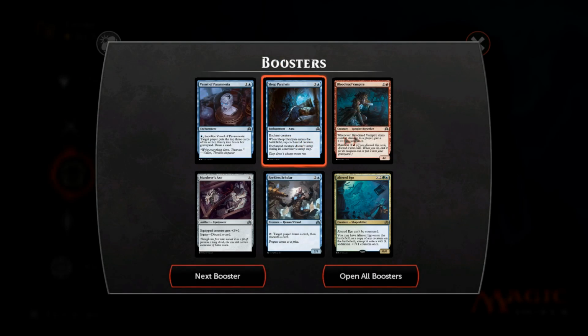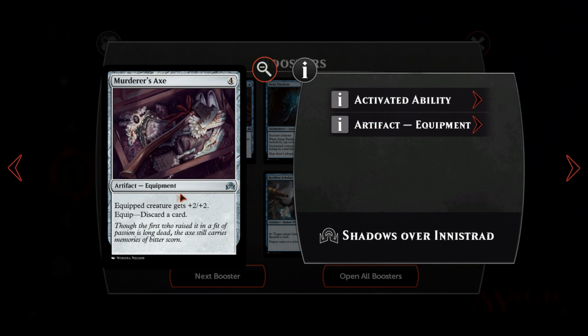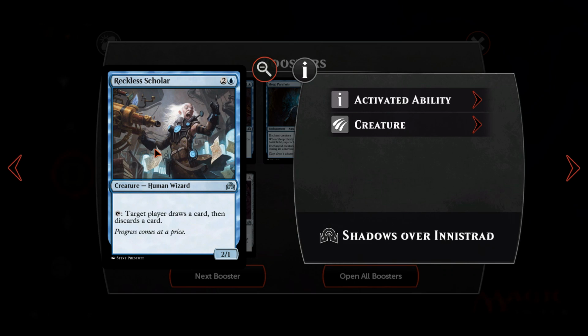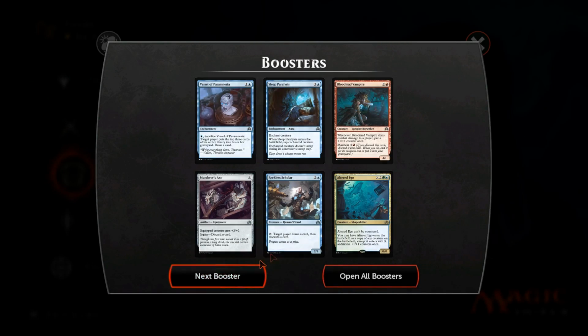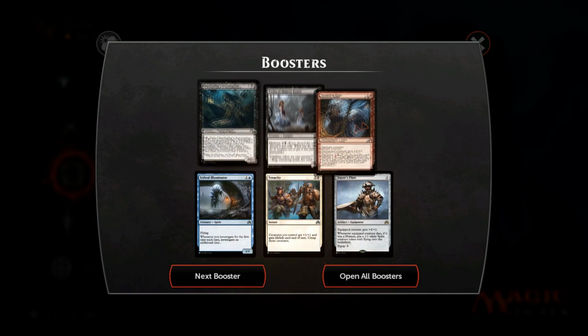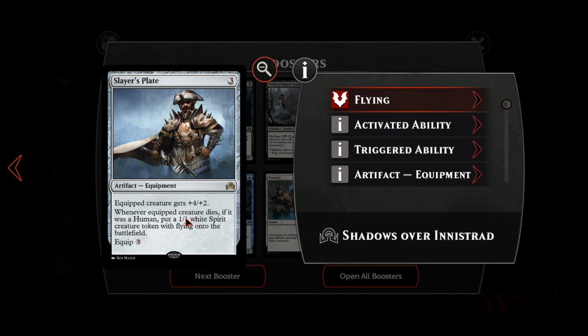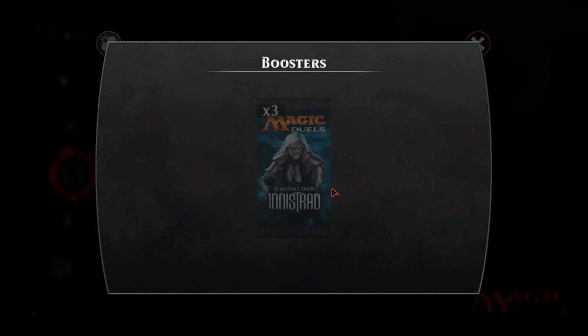I think we've seen all of these. Bloodmad Vampire: whenever it deals combat damage to a player, put a +1/+1 counter on it. Very nice. Vampire Berserker. Murderer's Axe, so +2/+2, and when you equip it, discard a card. Reckless Scholar we've seen, and Altered Ego we've seen. Come on, we want to go a bit faster here, guys. Senseless Rage, I think we've seen. Ghoulcaller's Accomplice we've seen. Tenacity, Slayer's Plate: equipped creature gets +4/+2. Whenever an equipped creature dies, if it was a Human, put a 1/1 white Spirit creature token with flying onto the battlefield. Very nice.